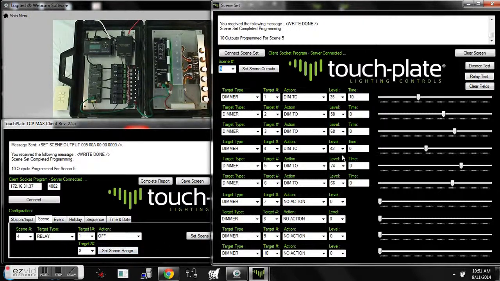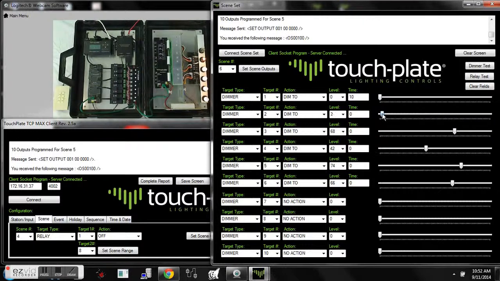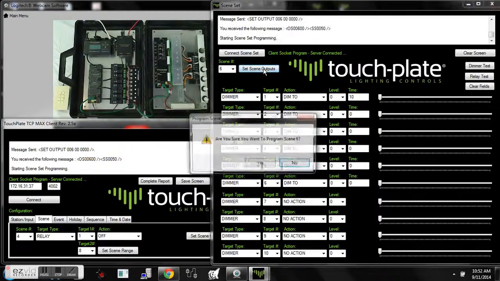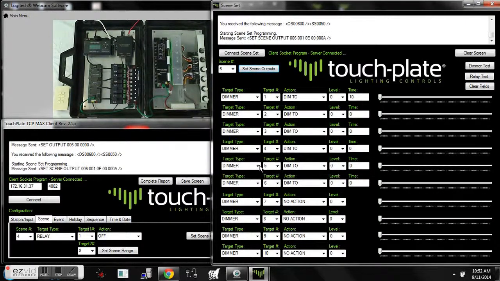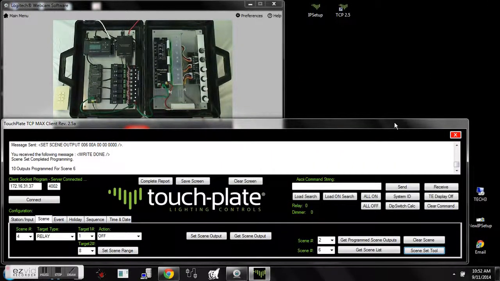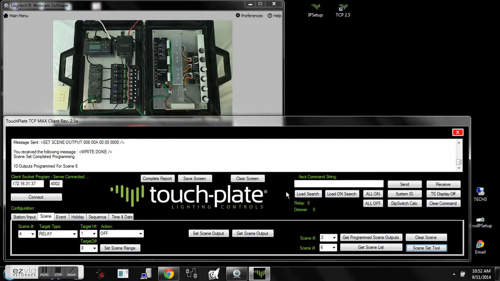if you're setting up multiple dimmers. So we'll go up here and select scene number 6, and we'll just shuttle these dimmers down to 0. Shuttle the levels, shut them all down. And yes, you could program relays in here too. It's just an on or an off, but it's mainly used for a custom setup for the dim levels for the dimmers. And once this programming takes place, you just go ahead and close out of the scene set tool. So that's the 3 options for setting up scenes in the scene configuration.